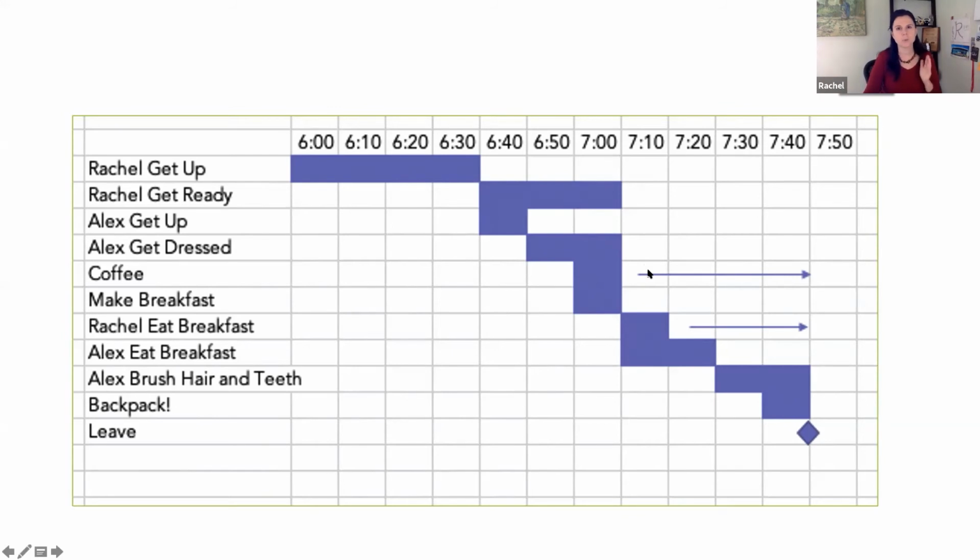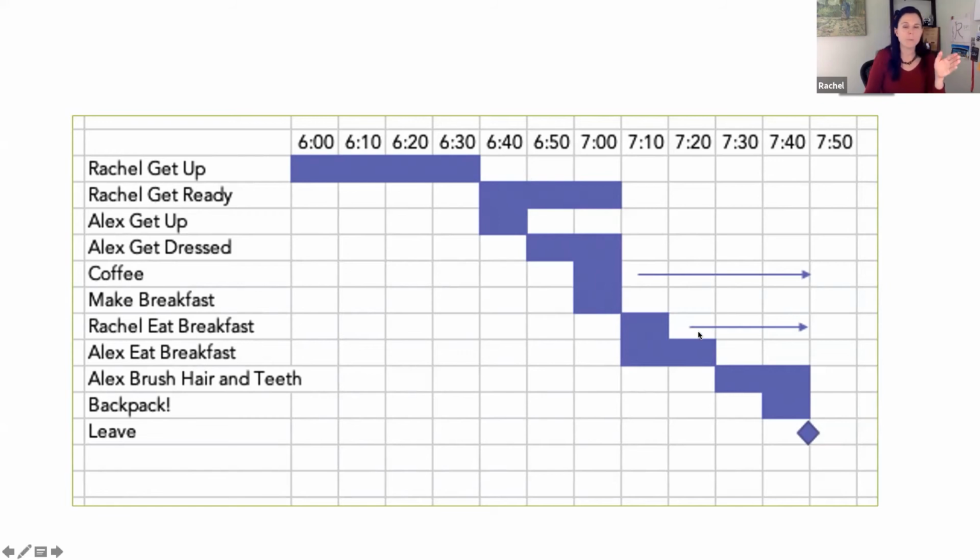Another thing that's really great to do, and you'll see this a lot in Gantt charts if you ever get a chance to see official ones, and I'll show you one in a second, is that this line here is your float. So for me, I put coffee as a float item. Let's be honest, it's not really a float item. Rachel can attest that I do not mess around with my coffee in the morning. But technically, I would not need my coffee until I walked out the door, because I like to carry it when I walk Alex to school. So I could just make it late and pour it in the cup.